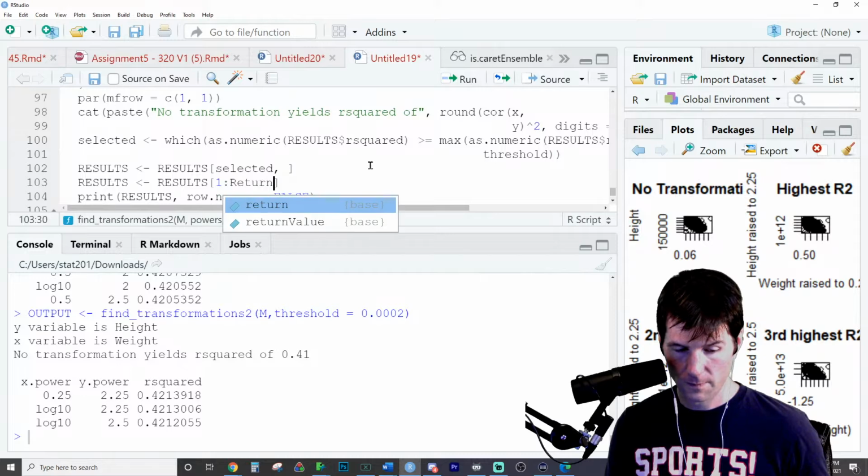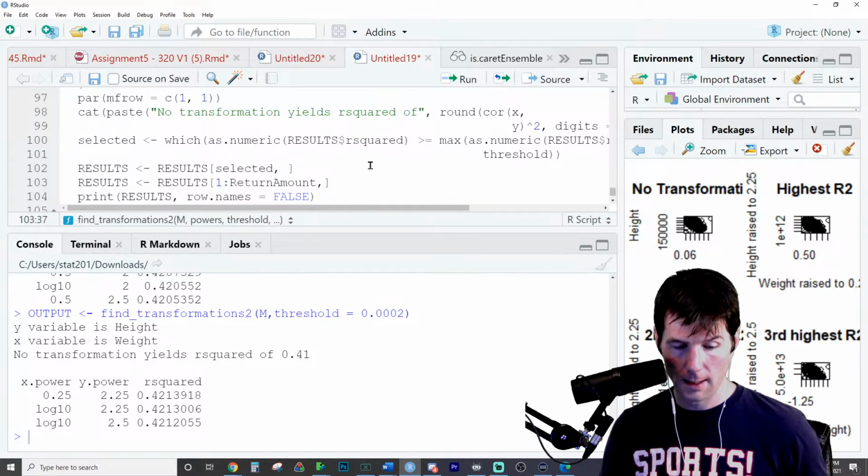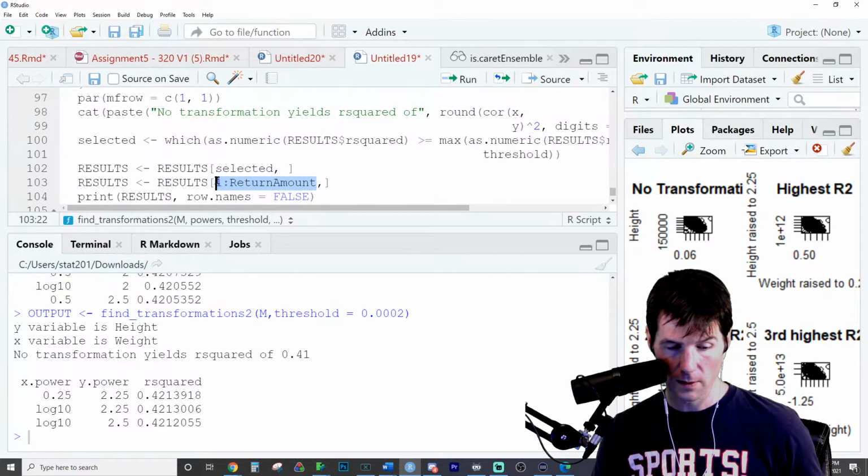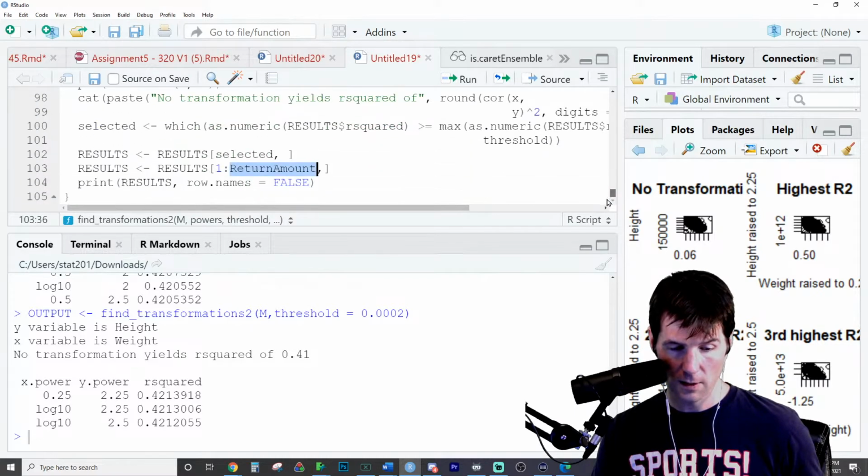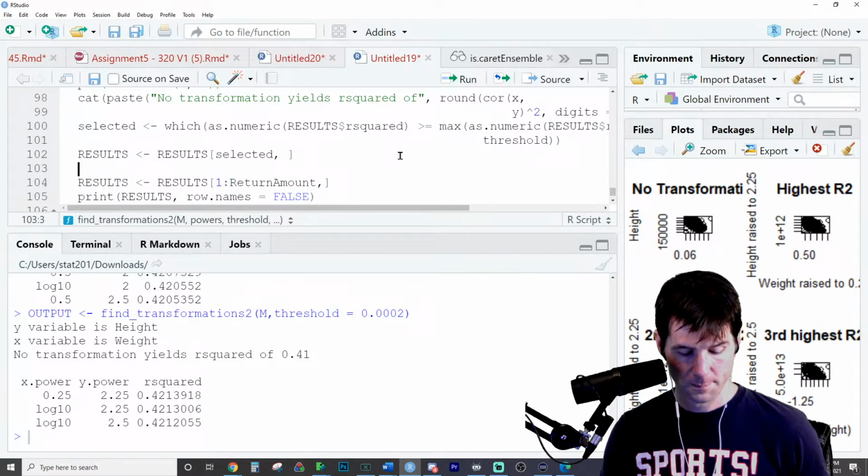return amount. So I'm going to have return amount right there. And this is going to select only these rows. Return amount is going to be the default value. So wait, if return amount is, wait, I messed it up.